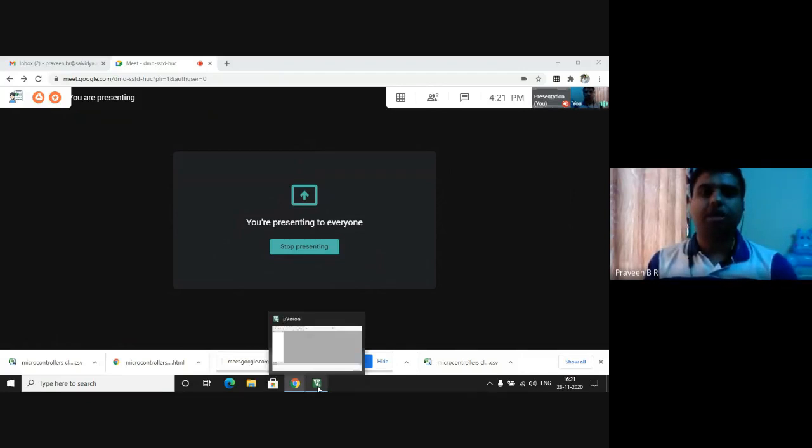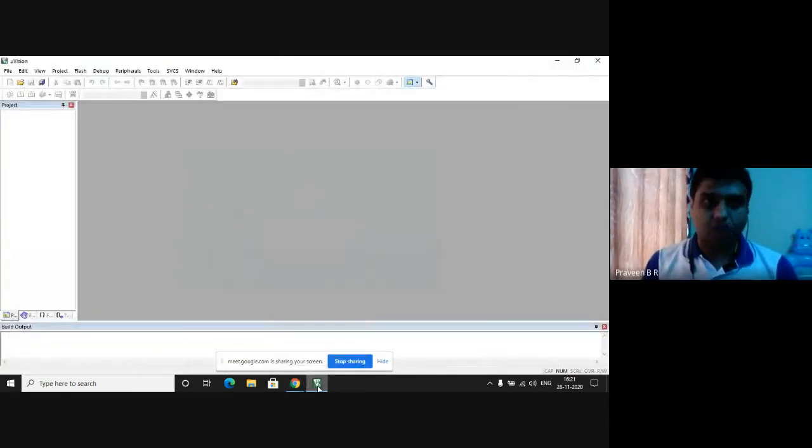So to do this, we'll use the software called Keil Microvision. In this Keil Microvision software, let us see how to perform the program. The first step is, in the menu bar, go to the fourth tab, select Project.